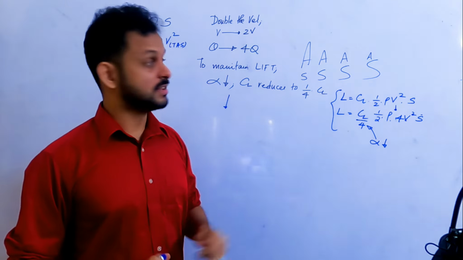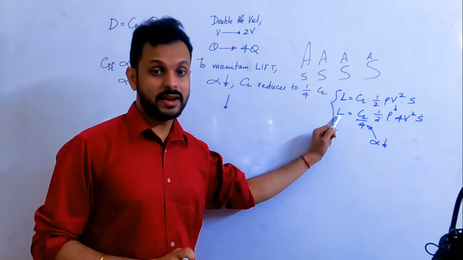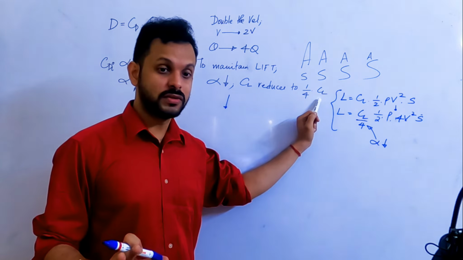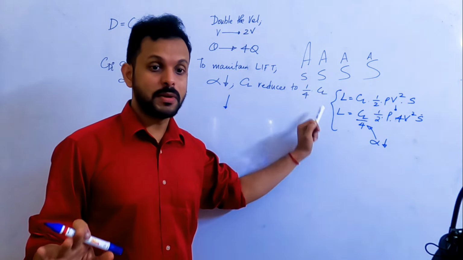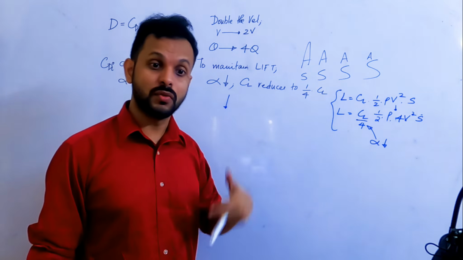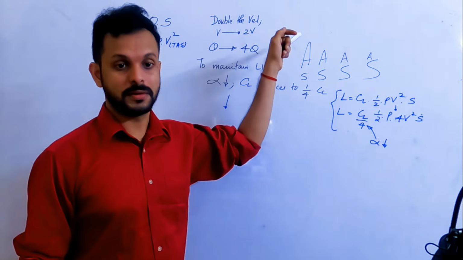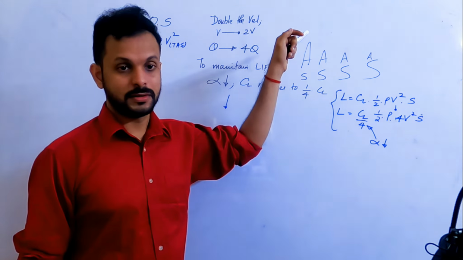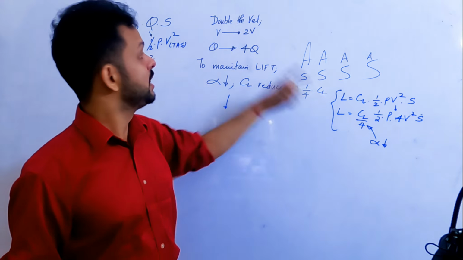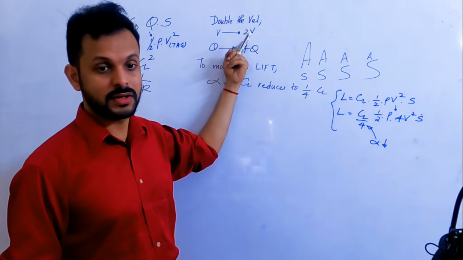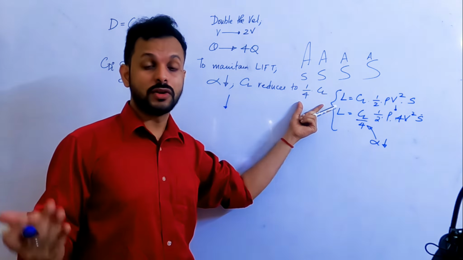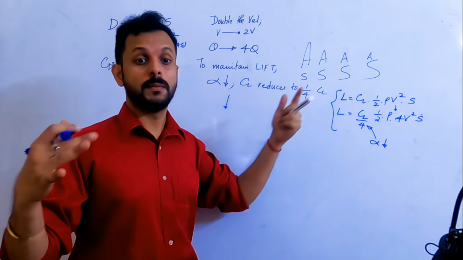See, it is not really talking about the total lift. Total lift is different, and the capacity of the wing to produce lift is different. The wing's capability to produce lift has been reduced, but the effective lift is going to be the same because now the wing is flying faster, at double the speed. This production of the same lift is not because of the capability of the wing, it is because the wing is made to fly faster. The capability of the wing you have reduced to 1 by 4, and therefore the lift induced drag is also going to reduce. Reduce by how much?